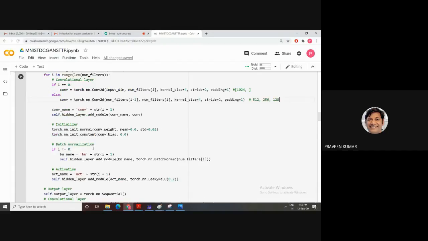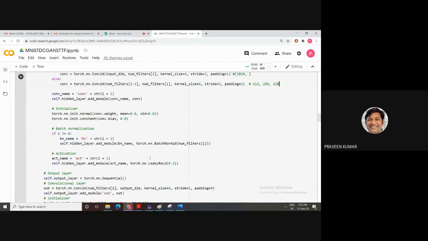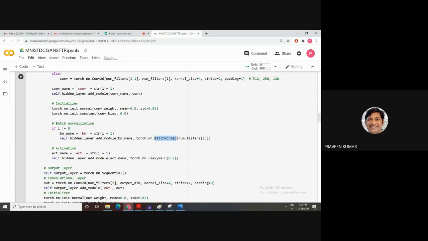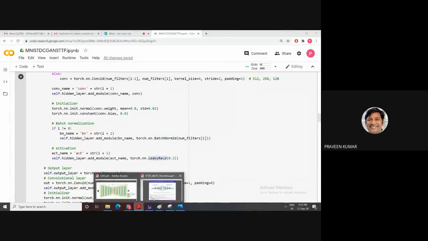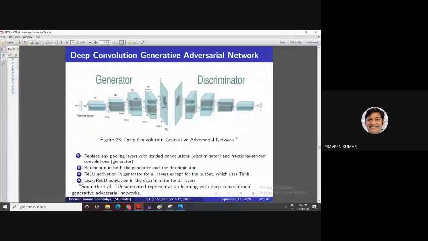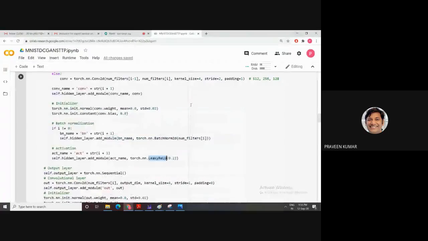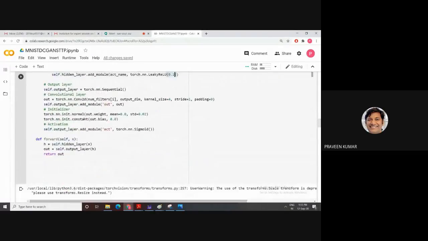Then we go for norm. This is for the weight initialization purpose, with batch norm in the discriminator also. Then we have a leaky ReLU. We have leaky ReLU activation in all layers of the discriminator. This is the standard protocol related to DCGAN. The leaky ReLU slope is 0.2, applied to all layers. Then the last layer is the tanh function. Sorry, a sigmoid function. This is the sigmoid.